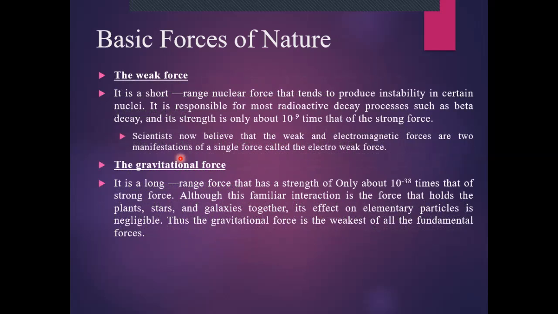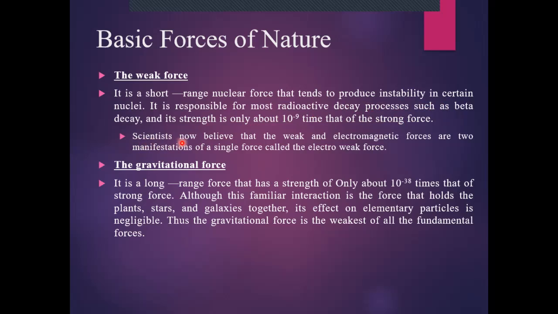Then the third force is the weak nuclear force. The weak nuclear force is also a short range nuclear force that is responsible for producing instability in certain nuclei, and it is the force responsible for most radioactive decay processes such as beta decay. Its strength is only about 10^-9 times that of the strong nuclear force. So it is also weaker than the strong nuclear force.